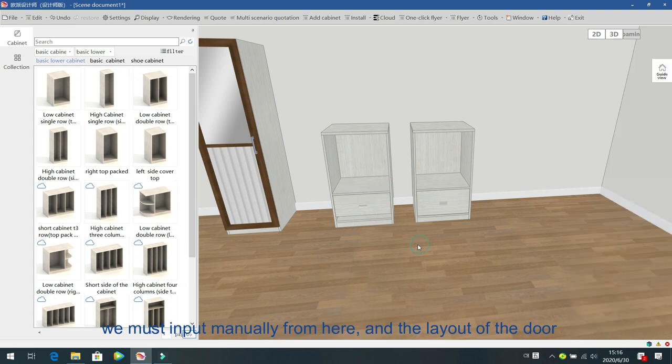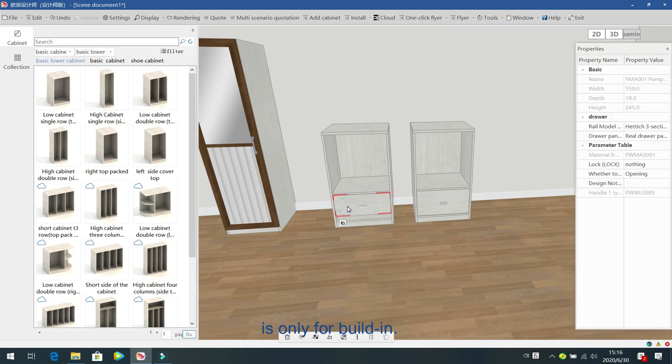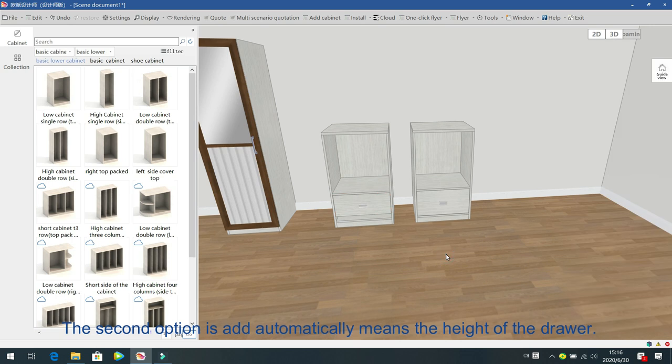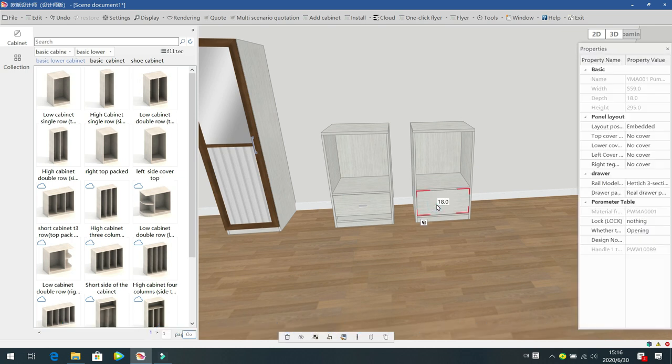And the layout of the door panels is only for built-in. The second option is add automatically, meaning the height of the drawer will be changed automatically according to the space size for this cabinet. And also the layout of the drawer front panel can be changed.